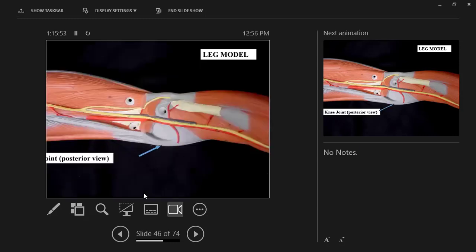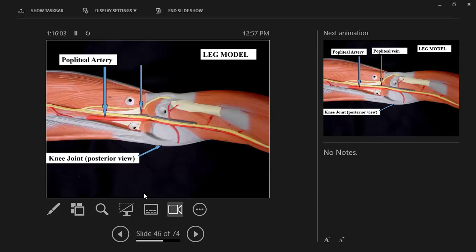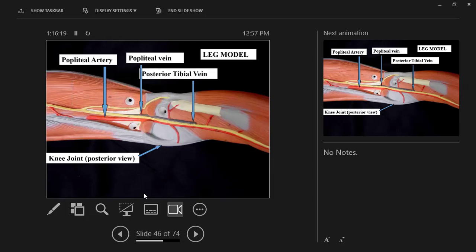Okay, so here we are looking at the back side of the knee. There we have, above the knee, the popliteal artery. Below the knee, you can see also the popliteal vein runs down across the vein, often the site of a deep vein thrombosis, a blockage in the vessel, a thrombus forming there, or maybe slightly below that. There we have the posterior tibial vein, another candidate for a thrombosis occurring in here, because these areas are going to get compressed if our legs are bent for long periods of time.